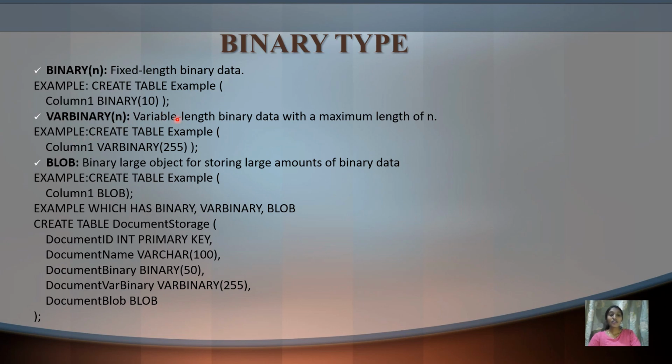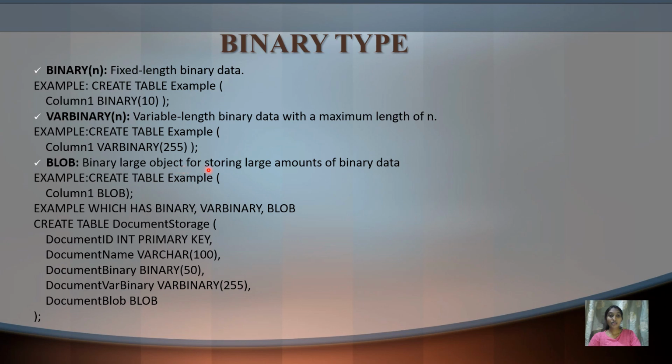Var binary, variable length binary data with the maximum length of n. That is, we are inserting the binary data with variable length. So we have to give a data type called var binary. Example, create table example, and we give a column name here, and we specify it with the var binary. Suppose it is of variable length binary data, and we give the value here.